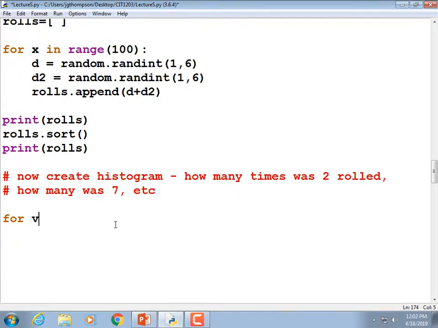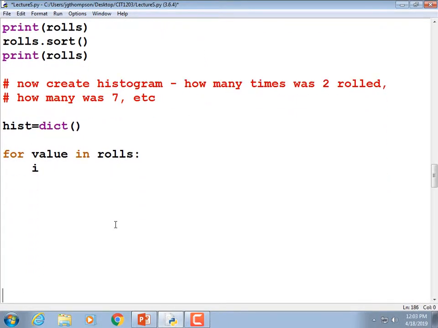So let's do for value, for die roll, for value in rolls. Now we need our dictionary, and I forgot to create it here. So I'm just going to call it hist, short for histogram. hist equals dict(). For every value in rolls, if that value exists in it, if value in hist, colon, we're going to get that value and add 1 to it: hist[value] += 1.